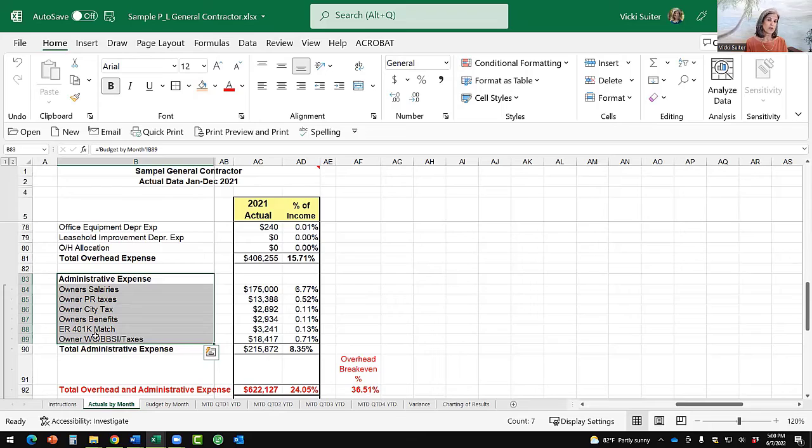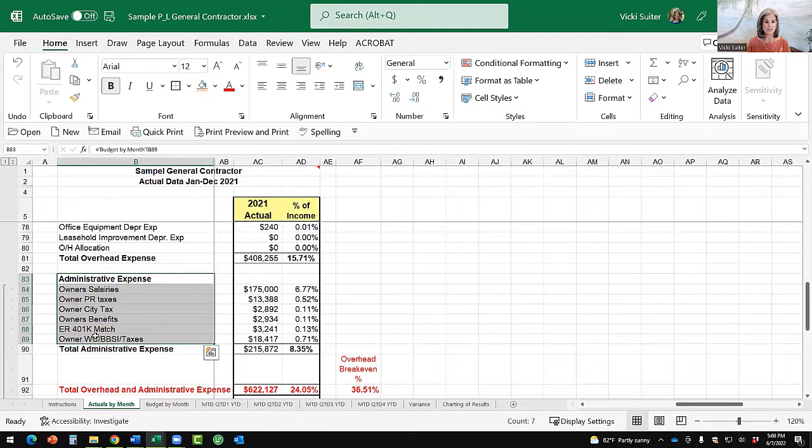So if you're a smaller business, when you're calculating this number, which I'm going to show you in a second, for your overhead break-even percentage, it's critical that even if you're a sole proprietor and you don't have a salary that goes through your business, your compensation should be taken into account when you're calculating this number for yourself.